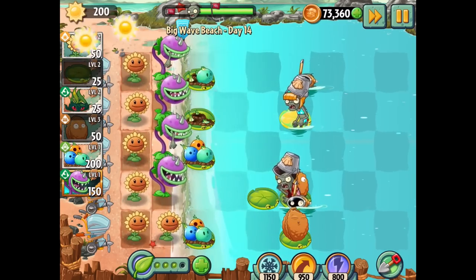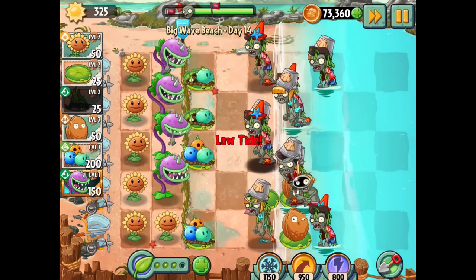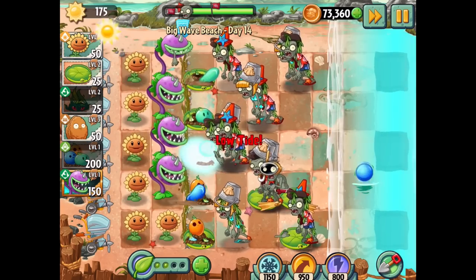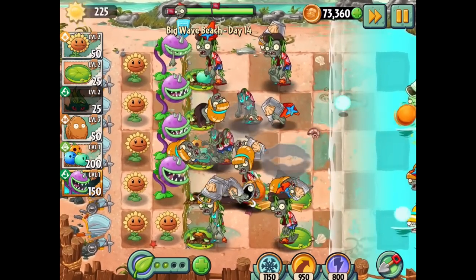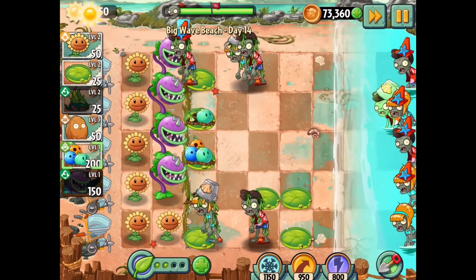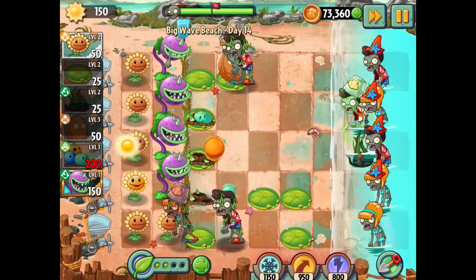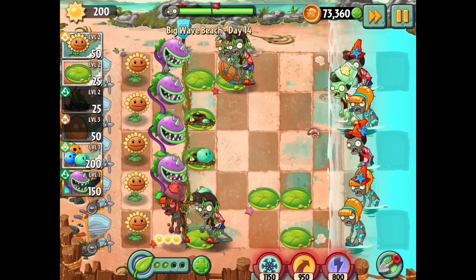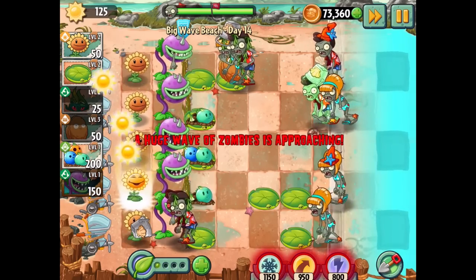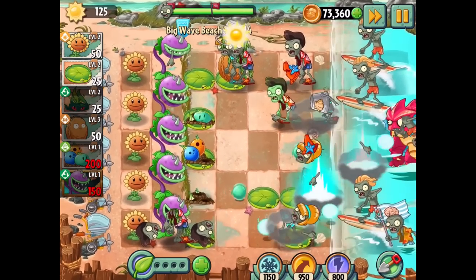Let's do this here. Tangle Kelp you. Okay, whoa. Was not ready for that. Okay, low tide, it's not the last round though. This is where I would really like a cherry bomb, I gotta be honest. Man, they immediately ate through that. Get that there. I need to do something about this. I need to. Oh gosh, I'm out of sun. At the worst possible time. Come on, do this, do something. Yes, okay, that actually worked. I can't believe it.